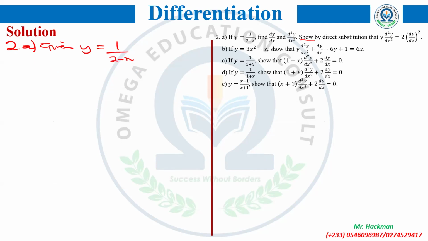Now I need to find dy/dx, and so I have two questions in one here. The first part of the question is 2 in 1. So I have to draw two conclusions, one for dy/dx and one for d squared y over dx squared, because it's a direct question. So now in this case, I want to avoid the quotient rule. If you want to use the quotient rule, you can, but I want to avoid it. So I will use the power rule, or the composite function. I'll write this one, just as I did for the other one, as (2 minus x) to the power -1. Do you agree?